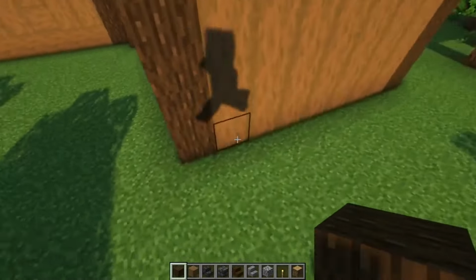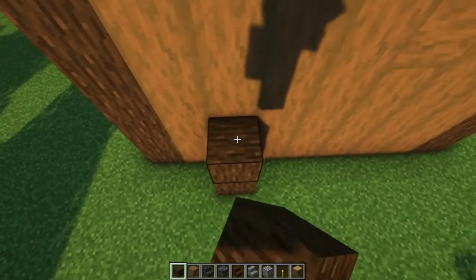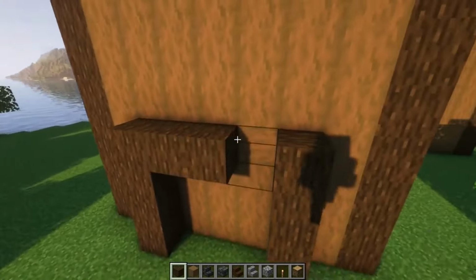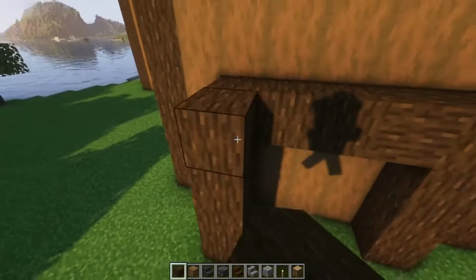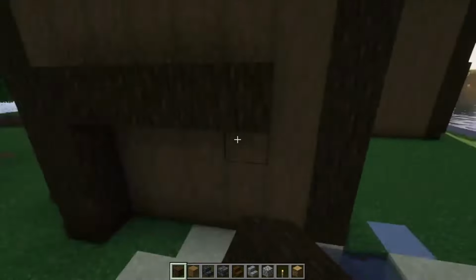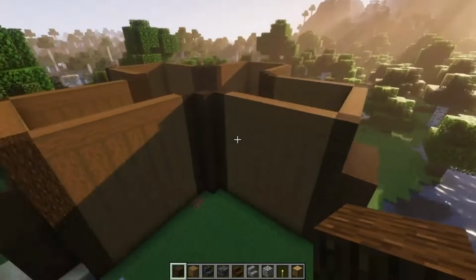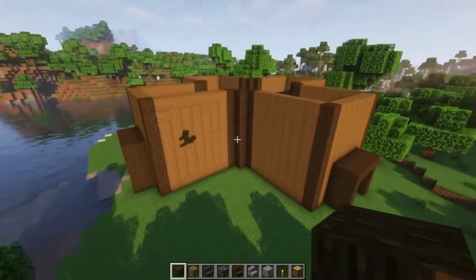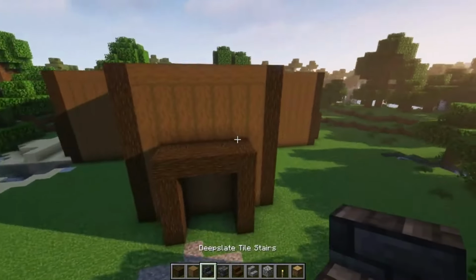And then here we're going to go up 4 blocks, so 1, 2, 3, 4, and we're going to do the same thing again. Then let's add one more row in front of it. Okay, now we got the basic shape almost in place. Now what we are going to focus on are the roofs.